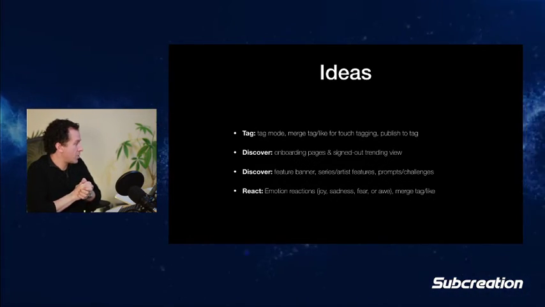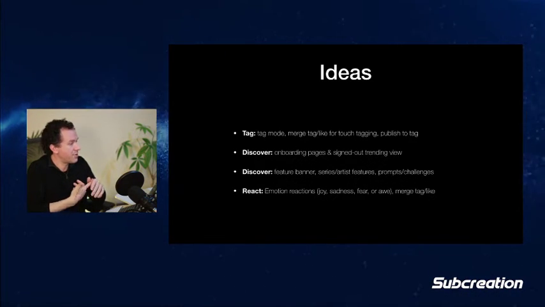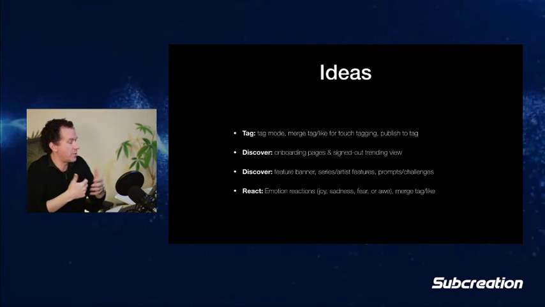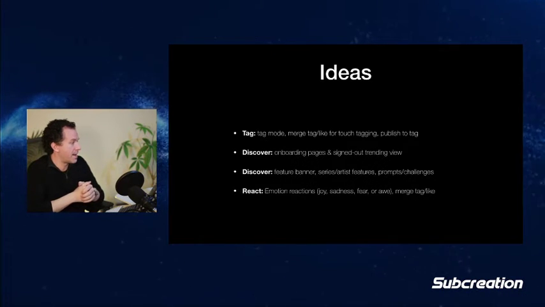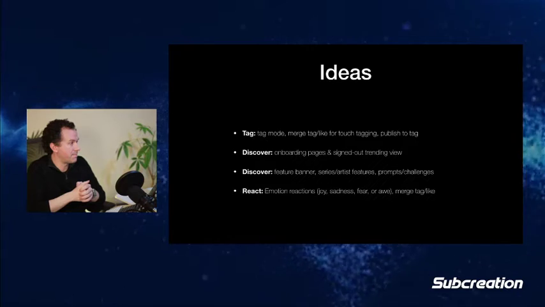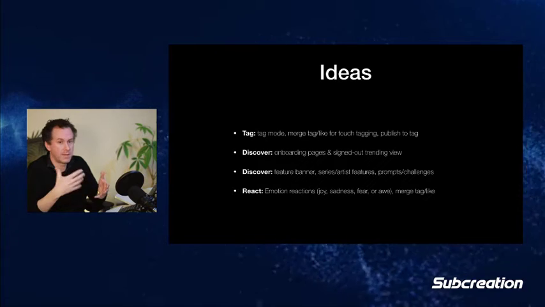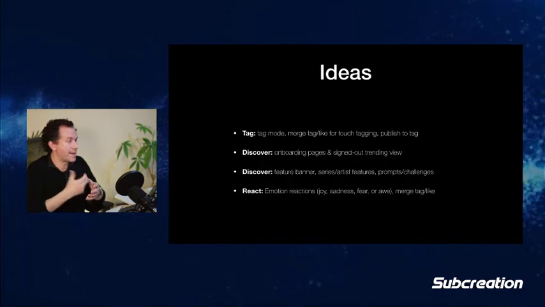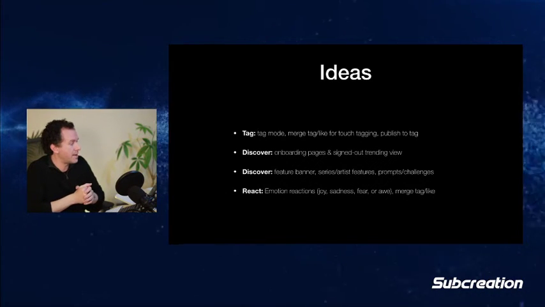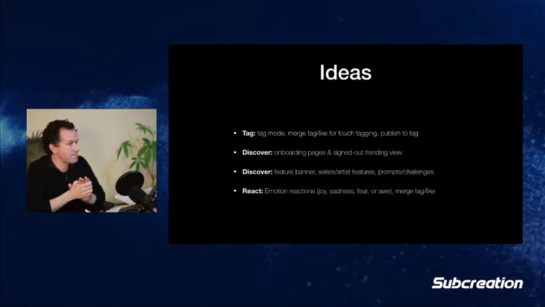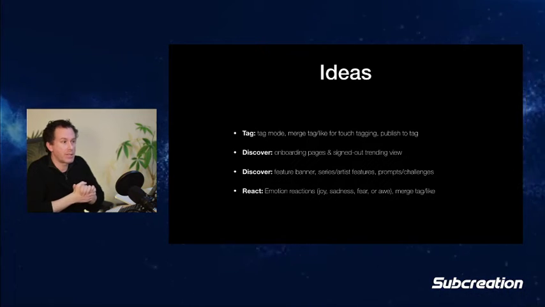And then also under Discover, I have the idea of doing a feature banner, within that feature banner doing series or artist features. I was thinking that tagging could be a way of creating series, so you might combine the concept of creating galleries and making tags, and then also sharing those in features. And then what we've got here is the idea of doing prompts or challenges to the community to engage people.